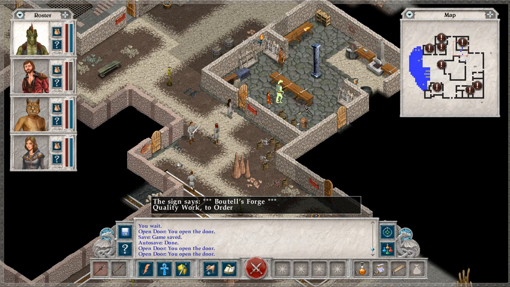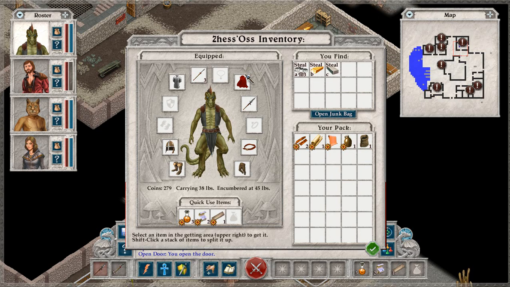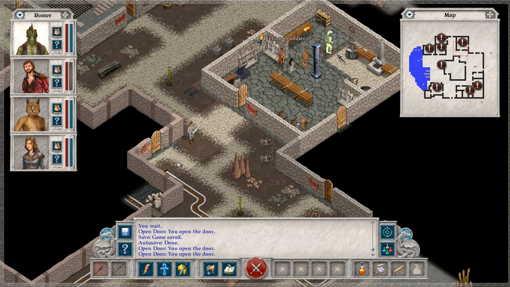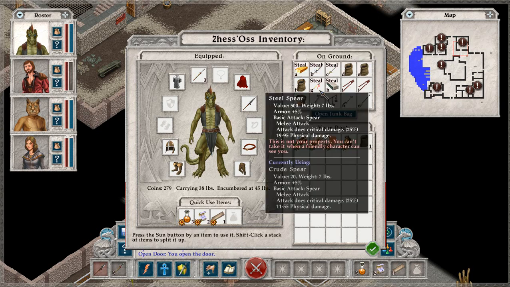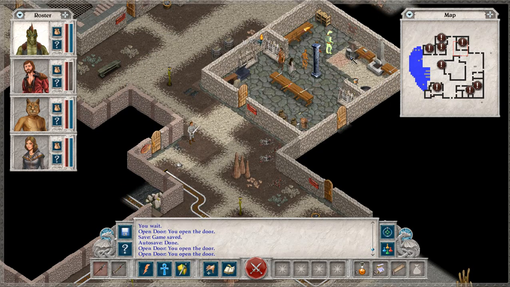Now we're talking. Alright, Mr. Boutel, with your beautiful forge. Look at this. Oh, gold, money. What a wow. Whoa. Did you see that? The steel spear. Holy cow.